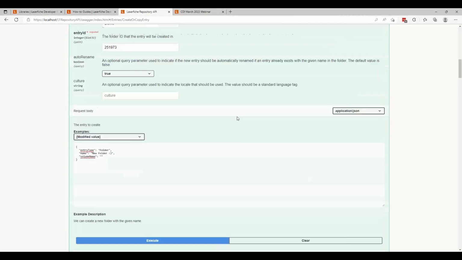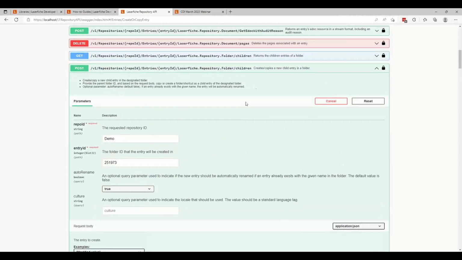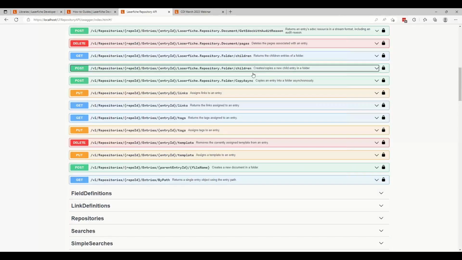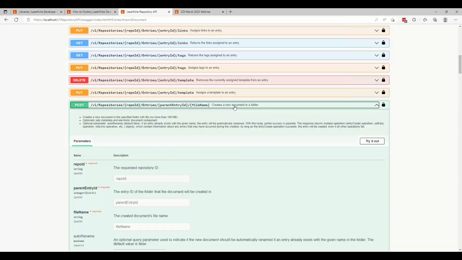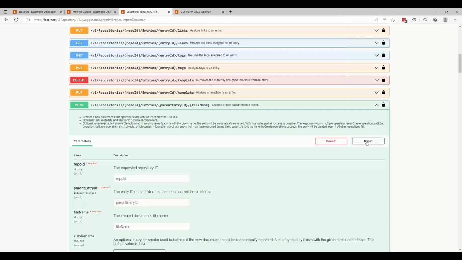Now that we know how to create folders in our Laserfiche repository, we can come down towards the bottom here, and we can create a new document inside of the folder that we had just created. So again, we will try it out.